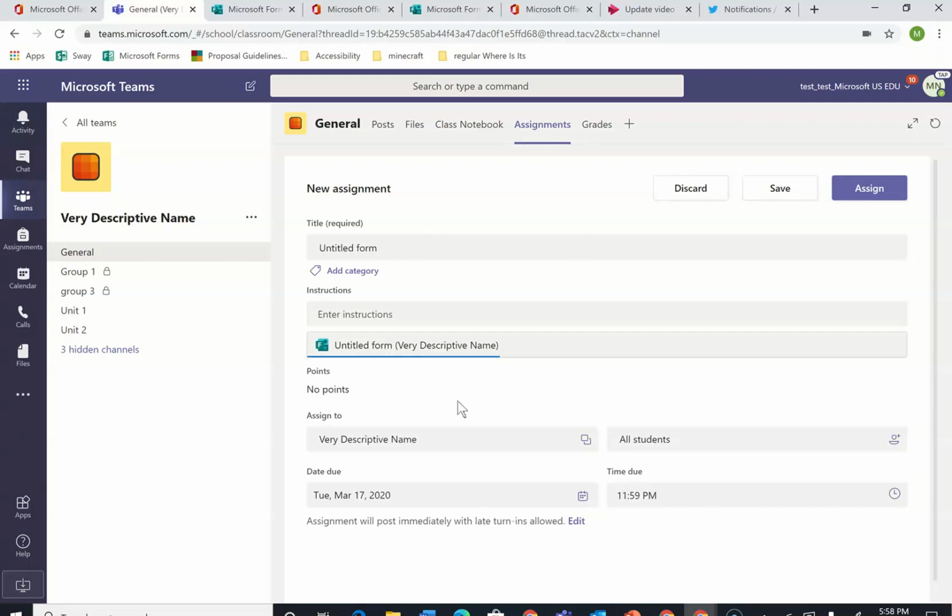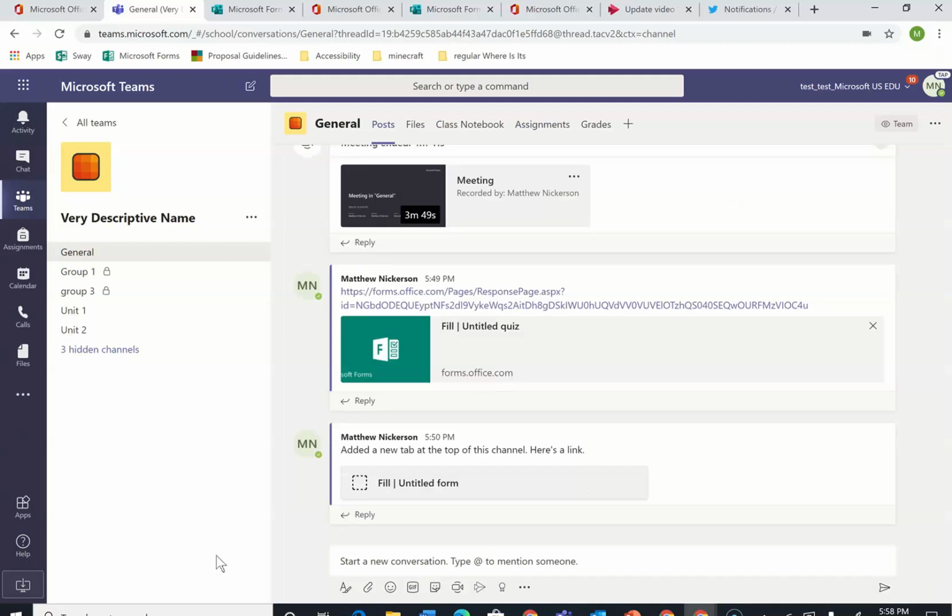You have a lot of options for who it's assigned to, when it's due. Your due dates, like any other assignment in Teams, can be a hard due date where nothing can be turned in afterwards, or a soft due date where it's kind of a target, but you don't cut it off until later. It can go to all your students or just select students, again, like any other assignment within Teams. Several different ways to use Forms within Microsoft Teams. You can add a tab with that form, you can add it as a post, or you can go into assignments. So three different ways to add forms to your class team.